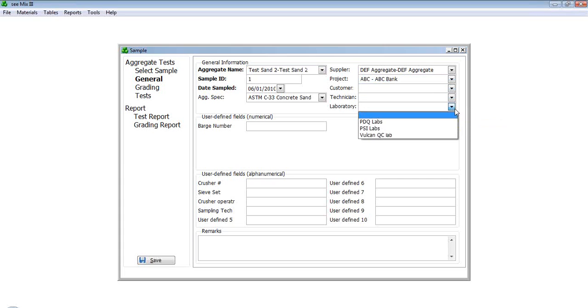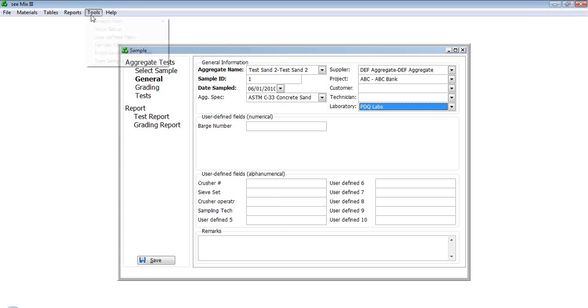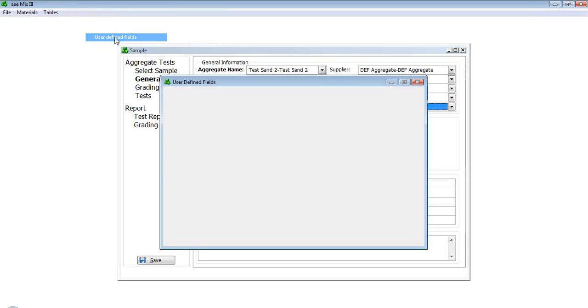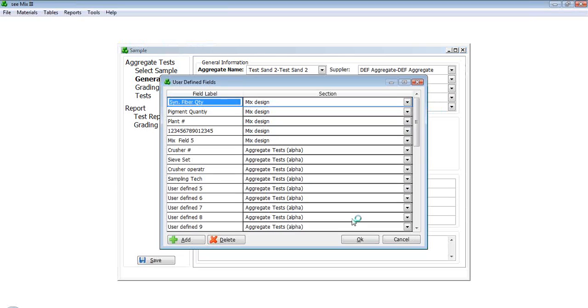If maybe I want to show who the laboratory is, then I've got user-defined fields here and remarks. The user-defined fields I can generate from the user-defined field box. You can see here are the ones for the aggregate tests. I've got both alphanumeric and, well, it looks like do I have one that's entered for numerical? Let's see here.